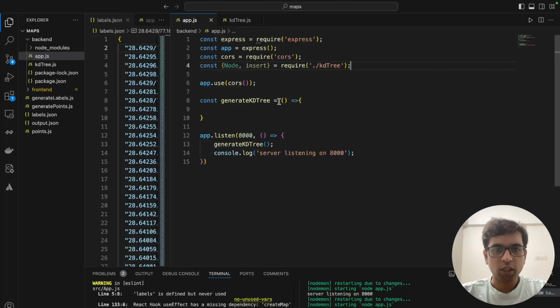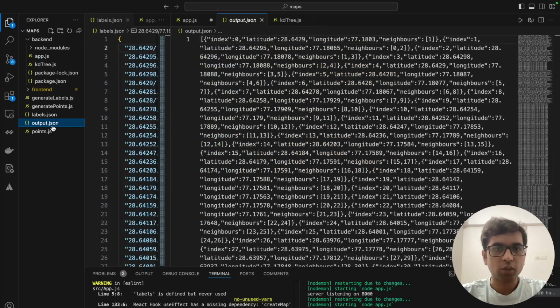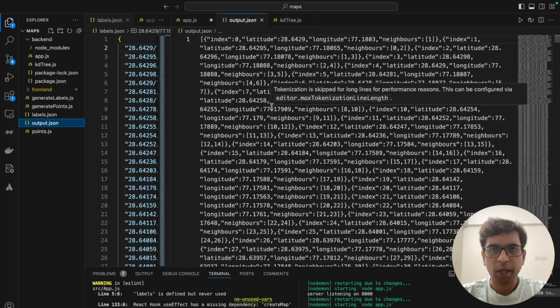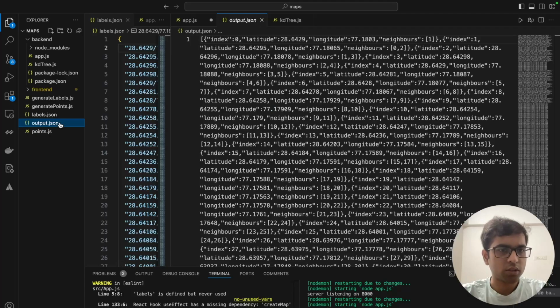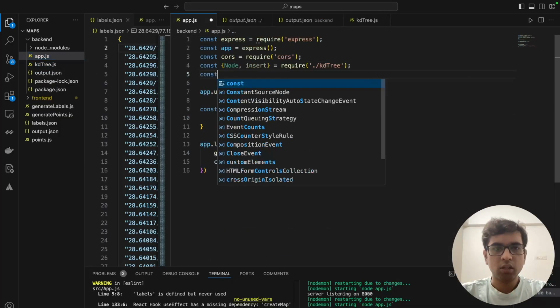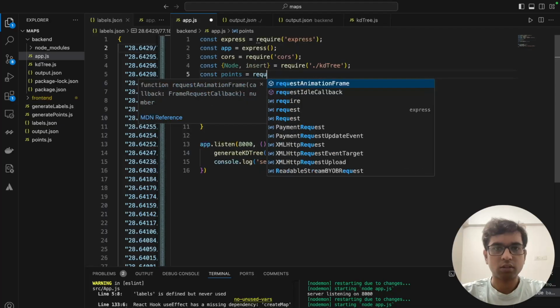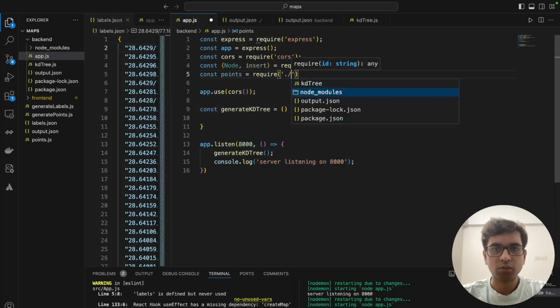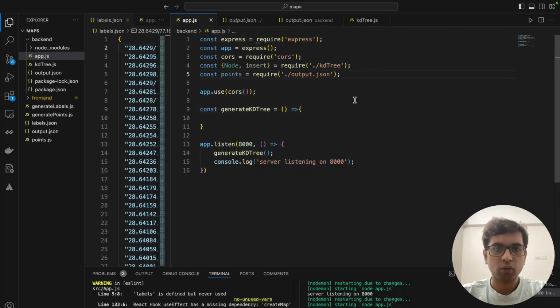That would be fine. Now in the generate KD tree function, first of all, we will have to get all the points that we have, and then we'll have to calculate everything based on that. In the output.json, I feel like we have all the points. So let's take output.json, paste it here, and in this app.js, let's keep points as require ./output.json. So we have all the points.